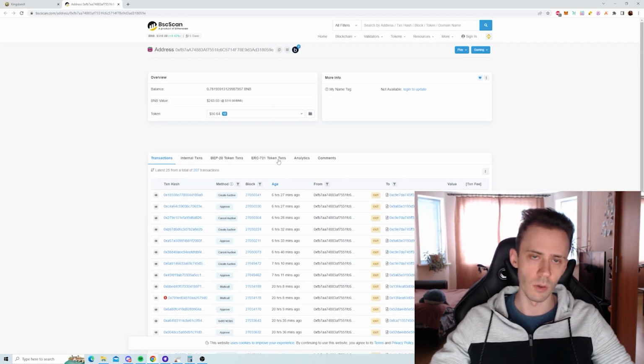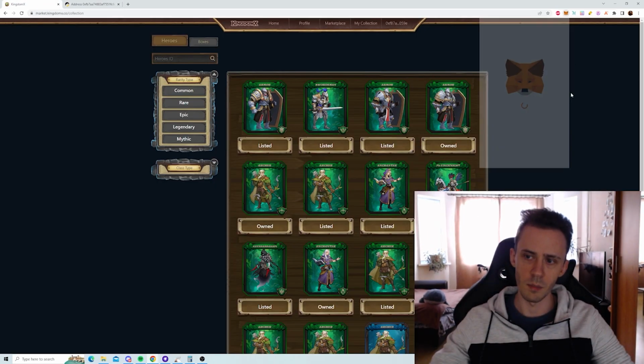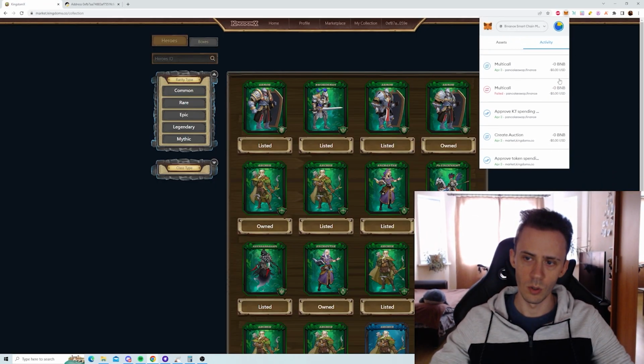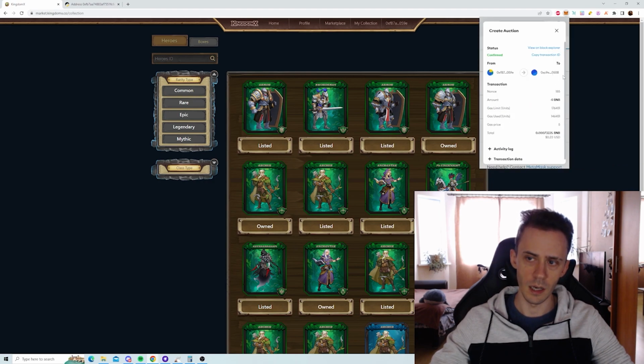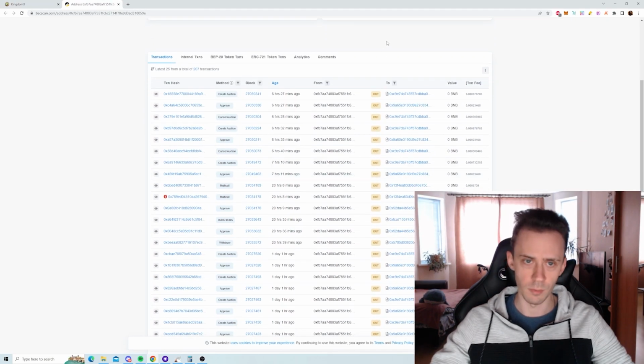You can click on transactions here, or you can do that also inside MetaMask. If you open, for example, this create auction, we have this contract address that we can copy. Now we can find this transaction here. It helps a lot if you don't have too many transactions and you remember the time when you did it.